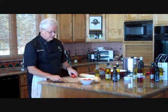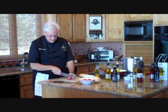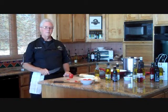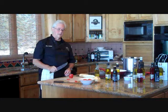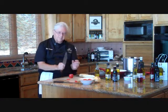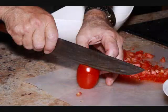The bruschetta portion of this is very simple, the actual tomatoes. I'm going to cut off the end of the tomato and this end of the tomato. I'm going to set those aside for just a second, and then I'm going to put my tomato vertical. The reason I do this is I want to cut through the meat of the tomato and not the skin. Depends on your knife. If you've got a real sharp knife, it's not a big deal. But I want to get real nice, clean little diced tomato out of this, and I can do this without crushing the tomato, even if the tomato is kind of soft.